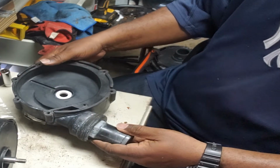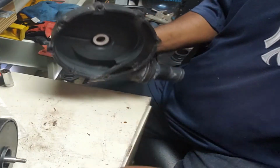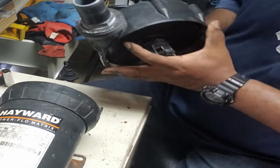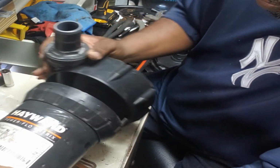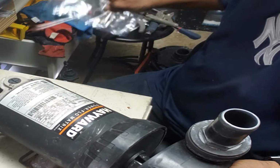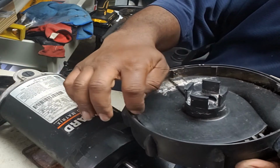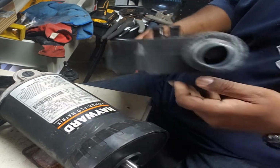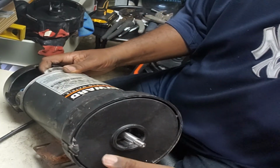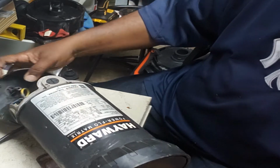Okay, so it is time to put this thing back together. So now, let's drop the pellet to the side. There we go. All right, so you're putting this back on, this little piece that you just line up with this. So this way you know you got it back on the correct way. Let me show you that piece I'm talking about. That is this right here. You see that? That piece right there. That's like your guide to make sure you got this on right.